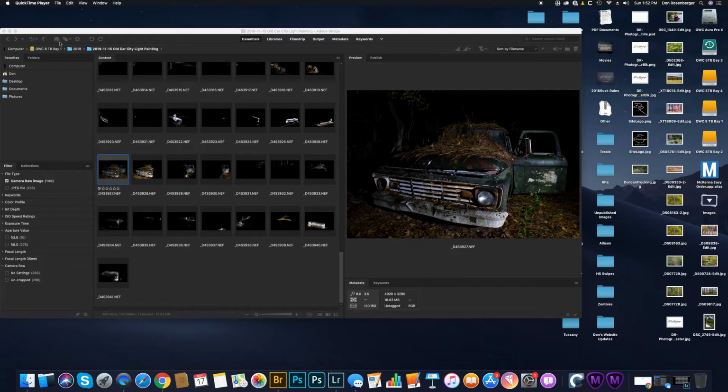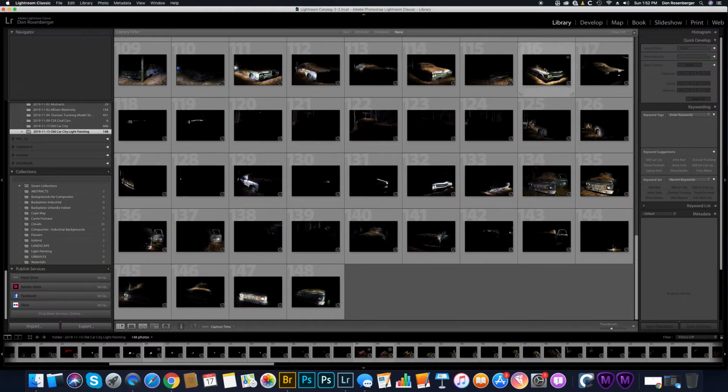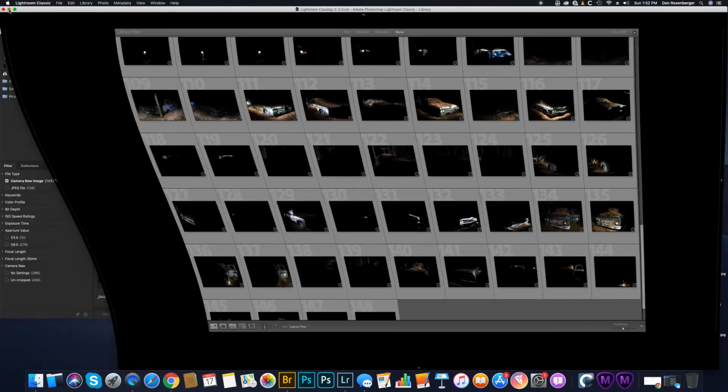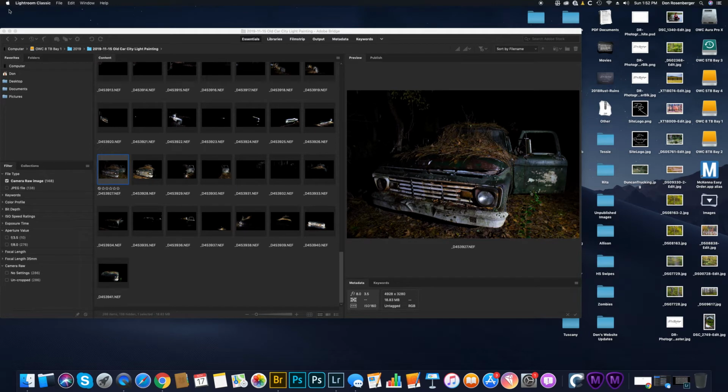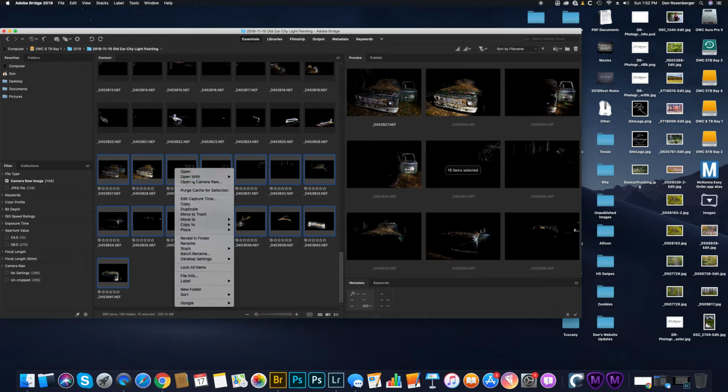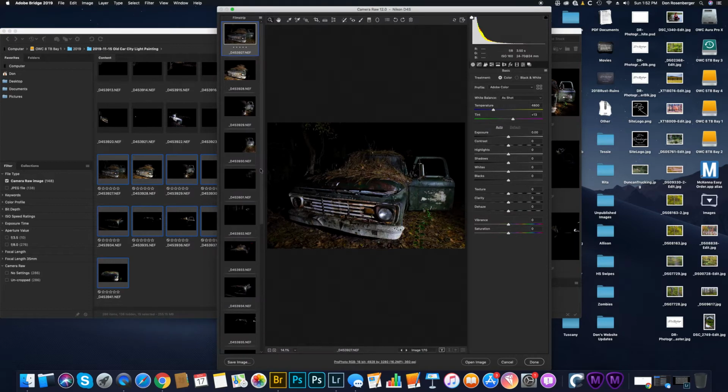What I was telling my participants during our workshop was that I recommend Bridge. And as you can see, I do use Lightroom, and here are the pictures in Lightroom, but for the purposes of my workflow, with Photoshop and those types of tools, there's always more than one way to get to your destination. So for me, the easiest thing to do is highlight the group of files that I want, right click on it, and first open with Camera Raw.